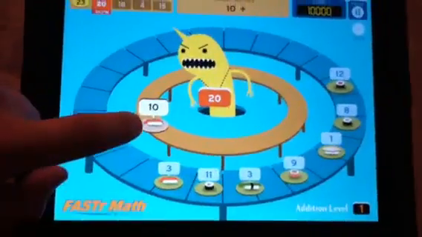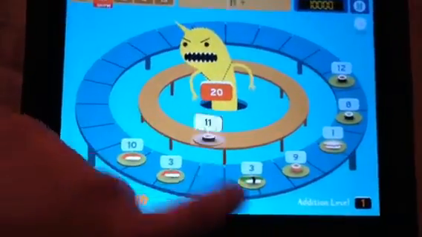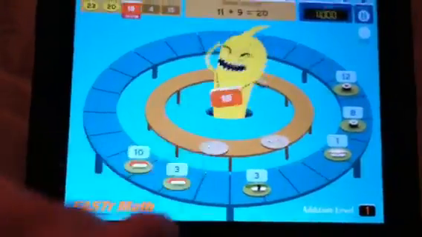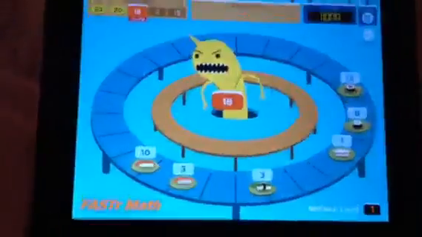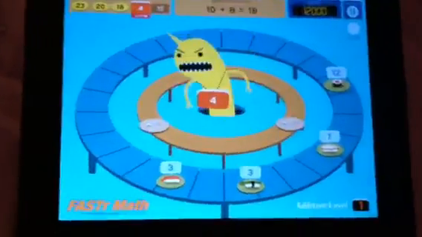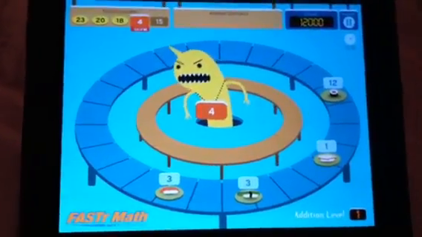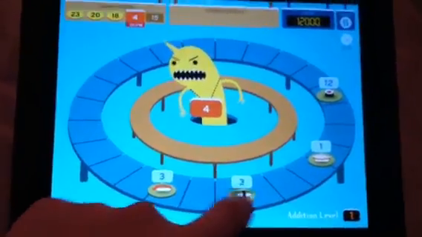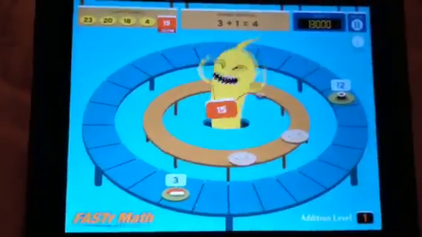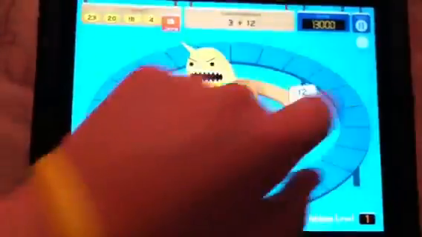See, now here's another thing. If you click the wrong number, you can bring it back and click 11 and 9 equals 20. I also could have clicked 12 and 8, but now I needed the 10 and the 8 there. If I had put the 8 last time with the 12 for 20, it may have thrown the students off. Now we're using 3 and 1. And our last one, 3 and 12.